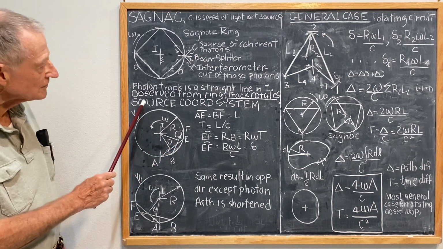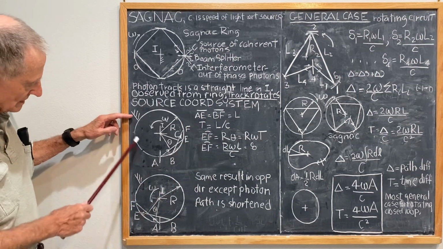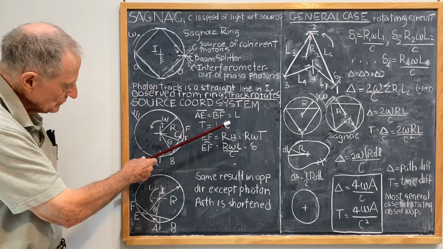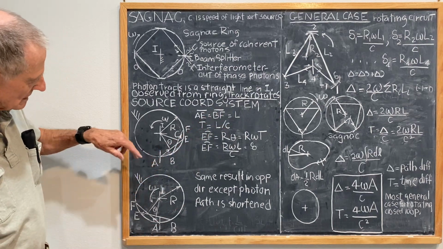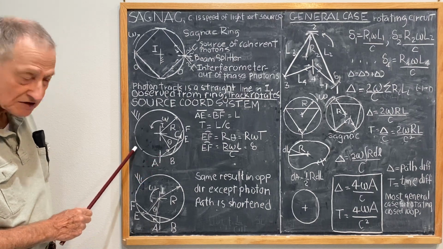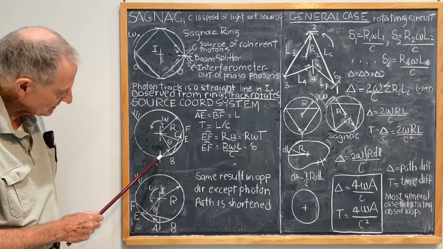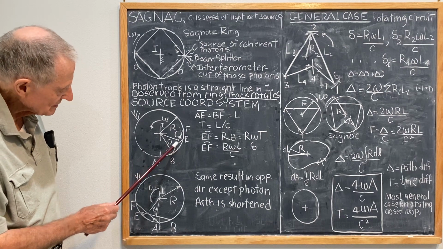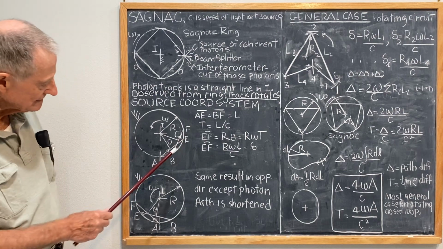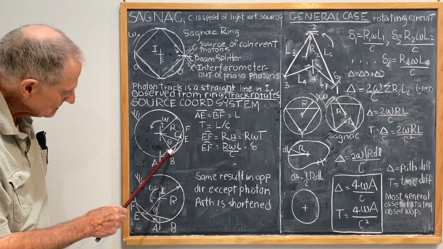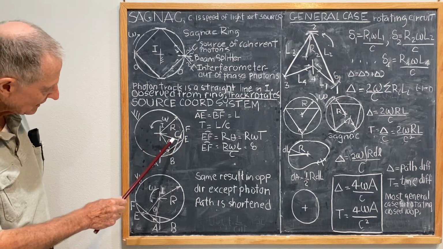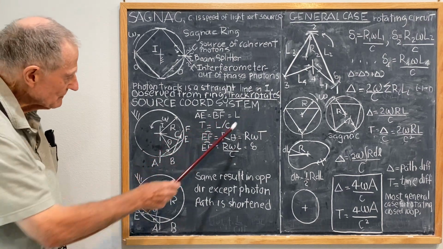So for example, I'm going to take a representative photon track in the source coordinate system, i.e. where the ring is fixed. Now, this track rotates at an angular velocity omega. So the photon, when observed from the stationary ring, starts here, and as it moves along the track, the track rotates. After traversing a distance from here to here, the end of the path has moved a distance from E to F, which is R times the rotation angle theta.